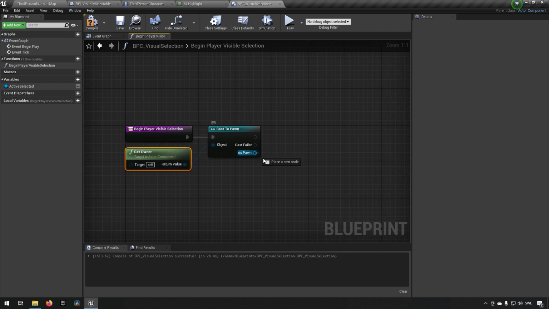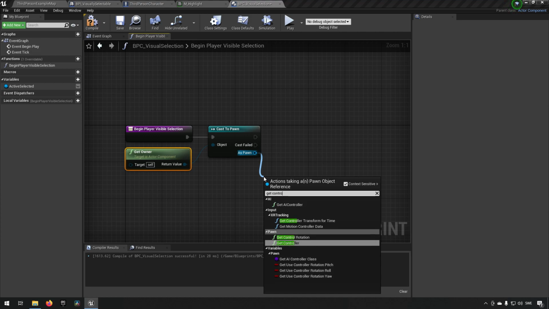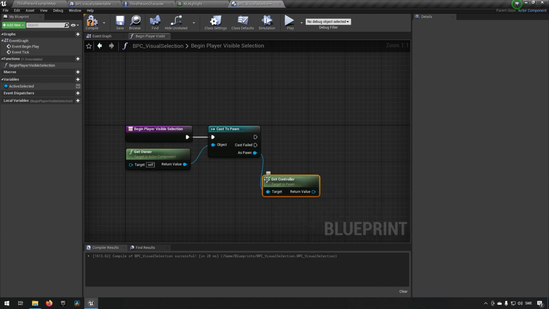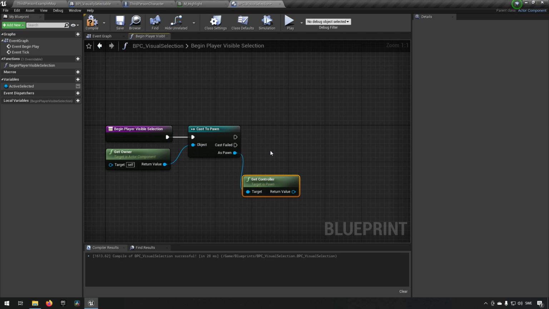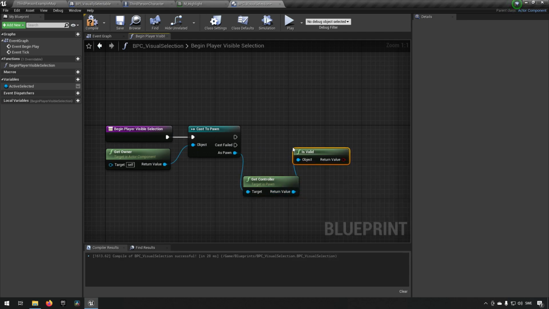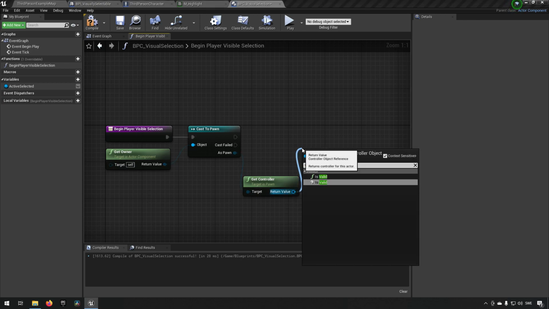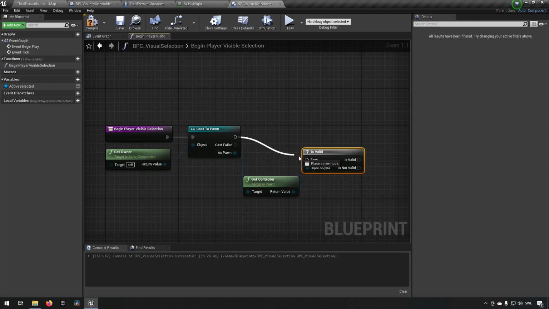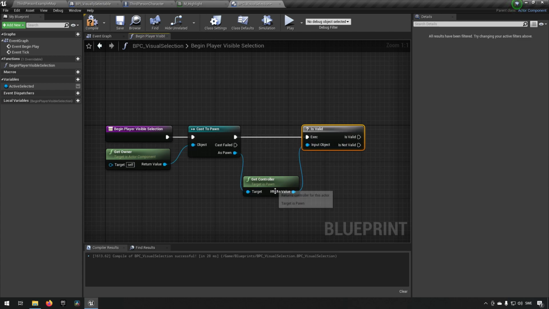And from this pawn we're gonna get its controller, and we're gonna be checking if this is valid. We want to have the other valid check, so we get some branches for our connections, like so.